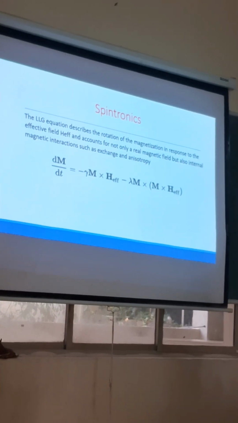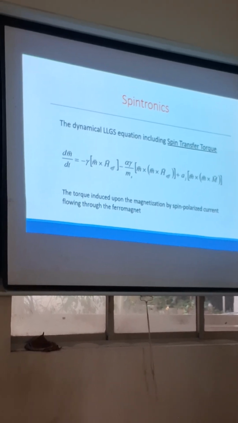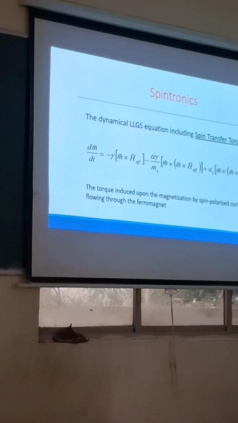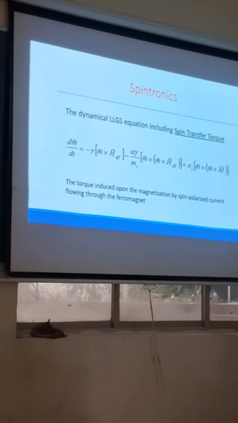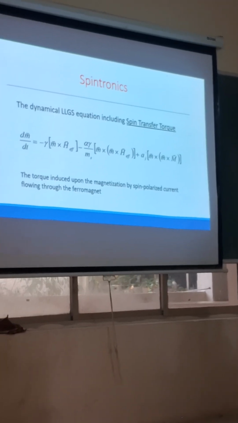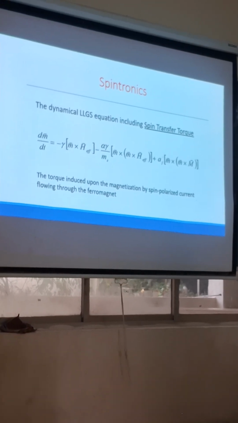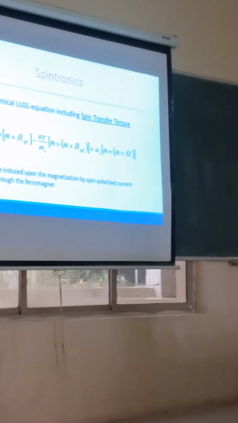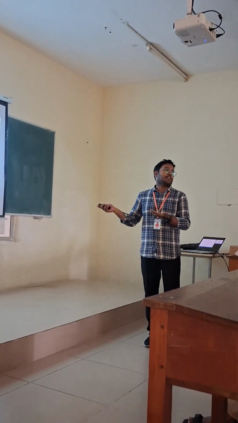It is mainly focused on the rotation of the electron using a magnetization field. This is an updated version of the LLG equation. This is the LLGS equation, with spin torque and damping, which is the advanced version of this equation. It is used for spin transfer torque devices. These are the devices in which the electrons interact to make it spin from one state to another state, like changing their original direction state to another using the magnetic field.